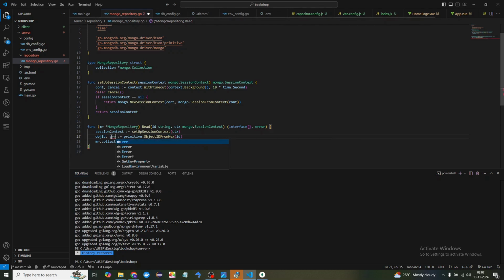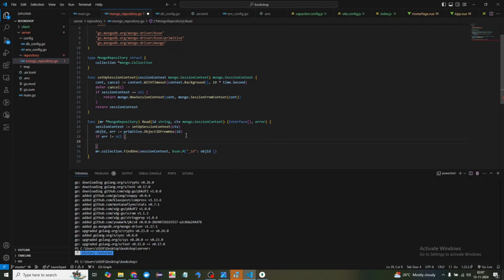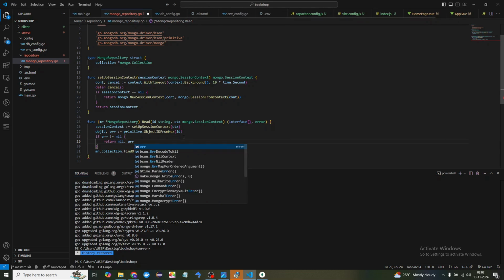So in case there's any error, it should actually return some error, right? So if error is not nil, in that case I'm going to return nil, because there won't be any data, right? And then as the second parameter I'm going to return this error itself.